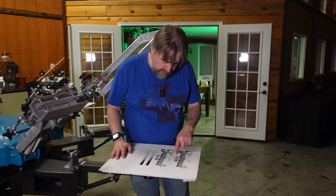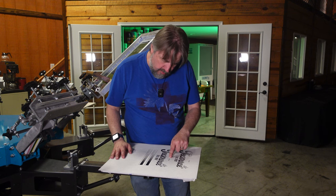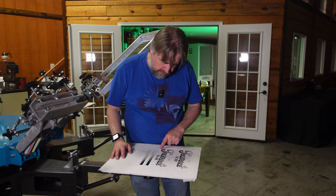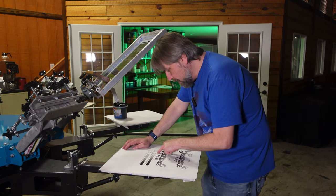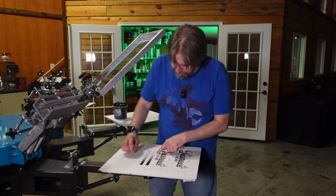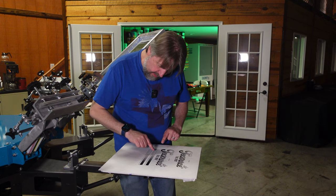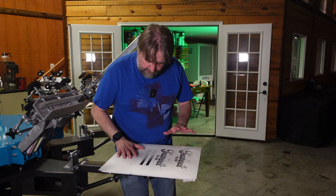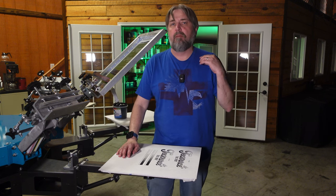Not too bad. I am losing detail right here at the top of this gradient that's going from 4 to 100%. It really looks smooth, but we're not holding the 4%. In fact, down here on the chip, the 5% dot here barely has anything on it. And this 4 right here and under is absolutely nothing. So my expectation is we would have more halftone. So my results here are pretty good, but not good enough.